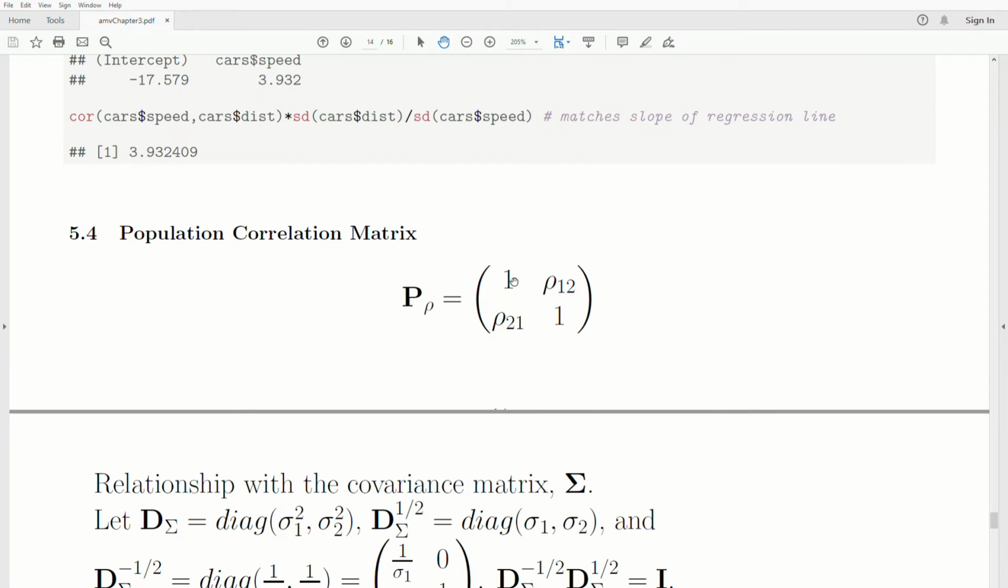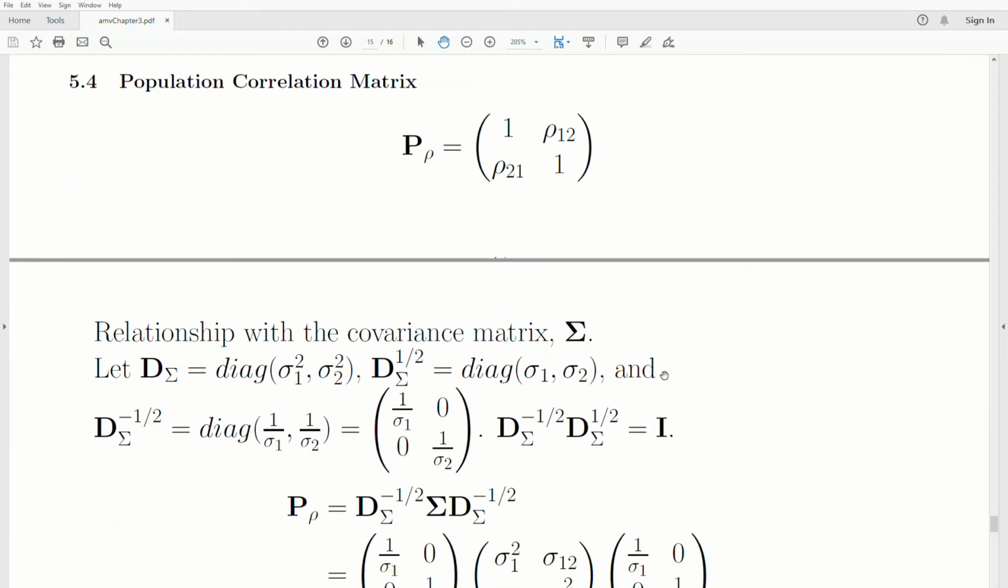It's a perfect correlation with itself. That makes sense. The correlation between variable 1 and variable 2 goes here, which we denote ρ₁₂. The correlation between variable 2 and variable 1 is ρ₂₁. But it's the same two variables, so this is the same. And correlation matrices are symmetric, so the upper and lower diagonals are equal. The correlation between variable 2 and variable 2 is 1, so this is it. This is a correlation matrix.